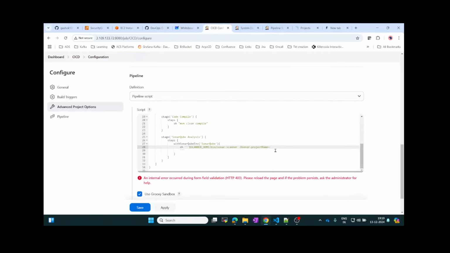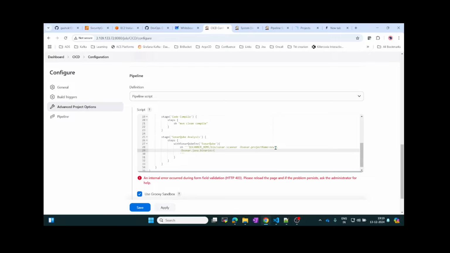So let's define the project name as new, and then let's go to the next line. Here we have to define the dependencies. So -D sonar.java.binaries, because we are using a Java application, Java binaries.